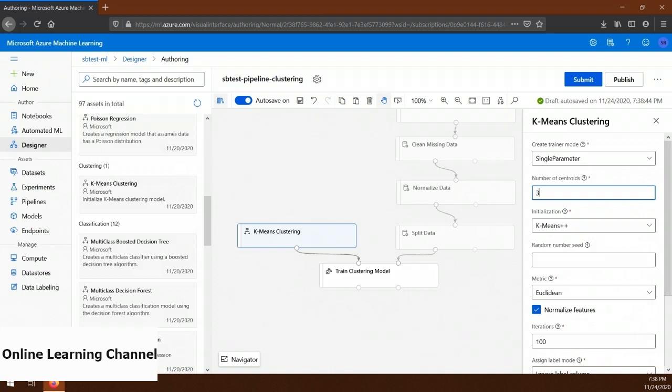The last thing we want to do is put our remaining data from our split dataset into those clusters. To do that, we're going to drag the Assign Data to Clusters module from the Model Scoring and Evaluation section of the asset list onto the canvas and attach it to our model trainer and our dataset. Notice that the left output of the model trainer attaches to the left input, and the right output of the splitter attaches to the right input.